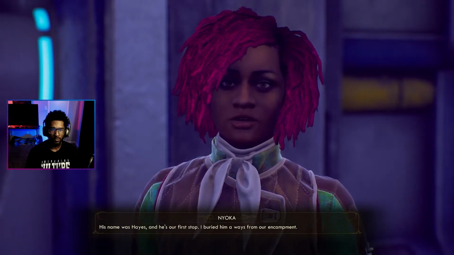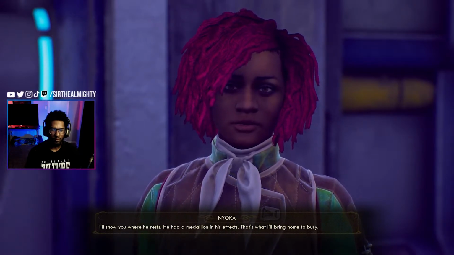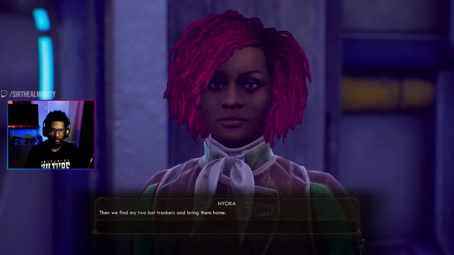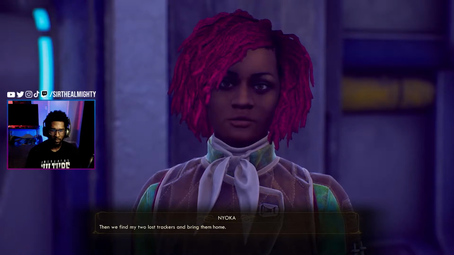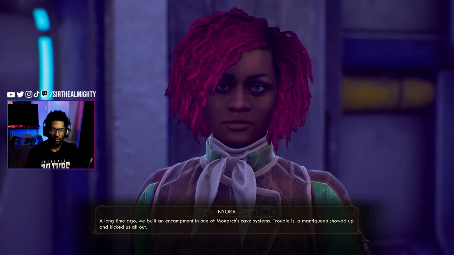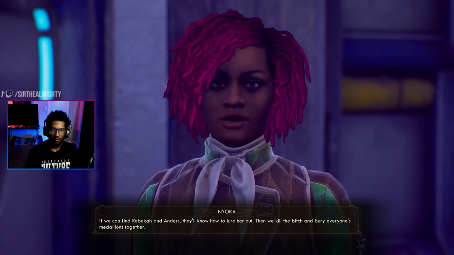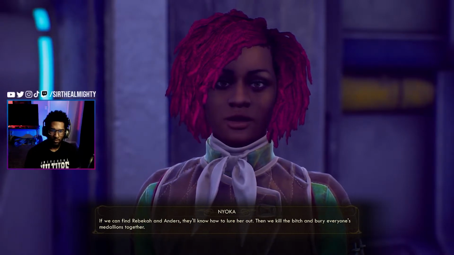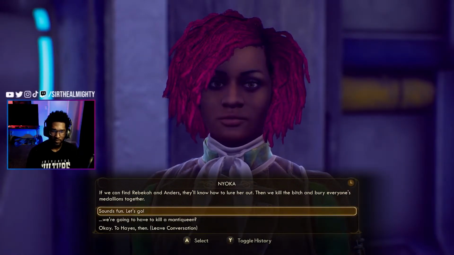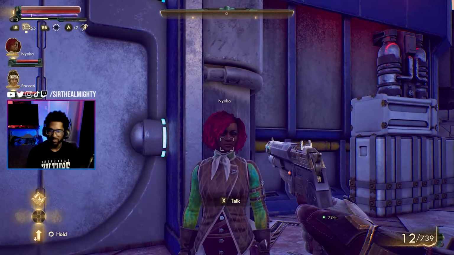I buried him a ways from our encampment. I'll show you where he rests. He had a medallion in his effects. That's what I'll bring home to bury. And after that? Then we find my two lost trackers and bring them home. A long time ago, we built an encampment in one of Monarch's cave systems. Trouble is, a Mantaqueen showed up and kicked us all out. If we can find Rebecca and Anders, they'll know how to lure her out. Then we kill the bitch and bury everyone's medallions together. I'm all for it. Sounds fun, let's go. Thanks, Cap. No problem.